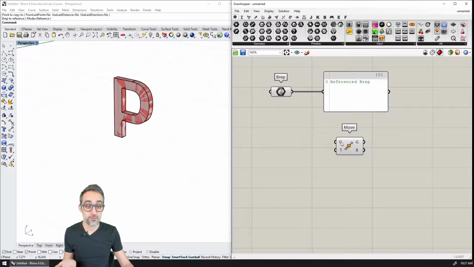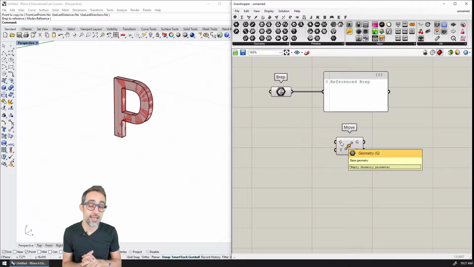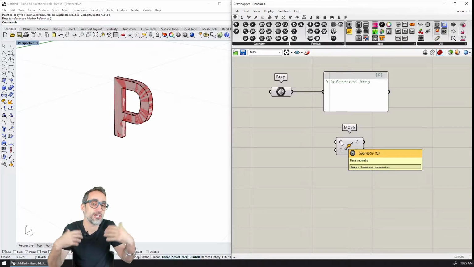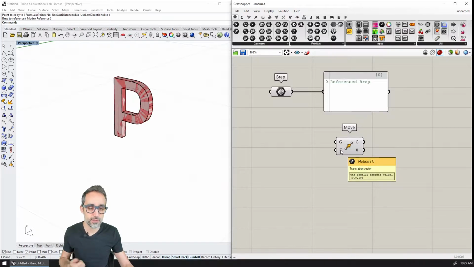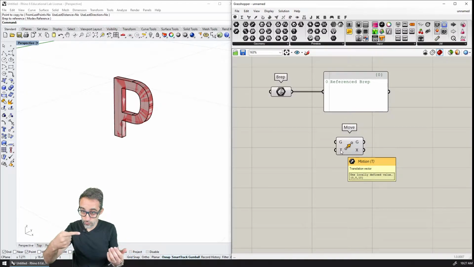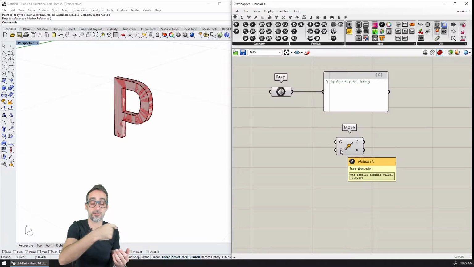What's interesting is that transformation components, most of them, can transform any geometry. They can transform planes, vectors, points, curves, surfaces, B-reps, meshes. So that's why instead of giving us a hard type that we need to use, it gives us the generic base geometry input. And then the other input that it asks for is a translation vector. If we want to move, we're going to have to move in a particular direction. So that's why in this case, vectors make a lot of sense as the input for this transformation.